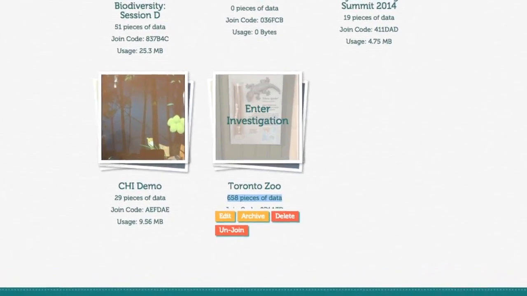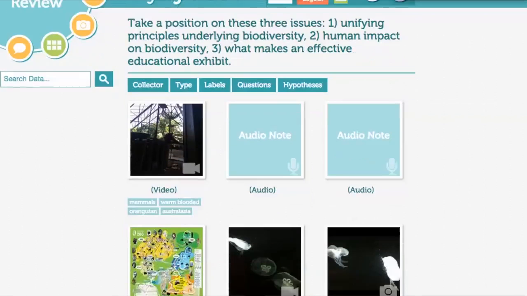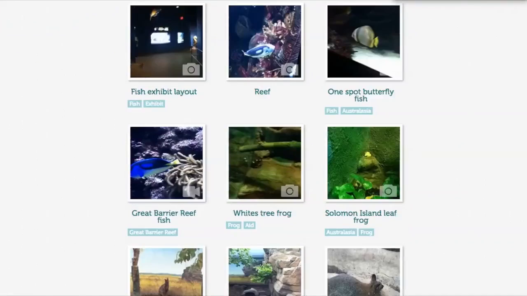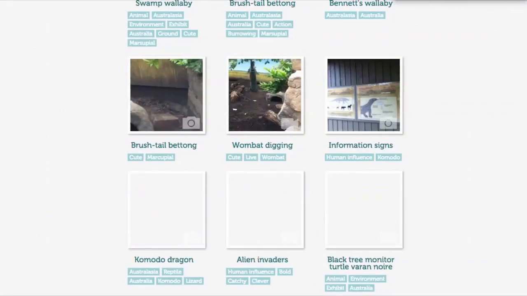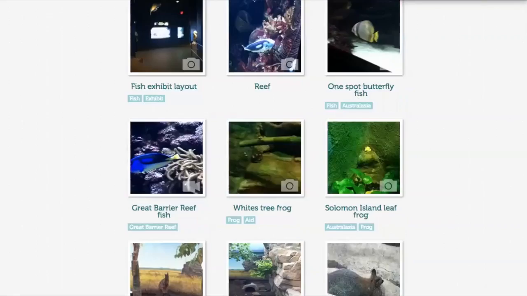We had about 600 pieces of evidence collected at the zoo, which is far more evidence than a student would normally have used if they were writing the answers up on paper. They might have used at the most maybe 10 to 15 pieces of evidence to answer their claims before giving up. Instead, now we have about 100 kids, each of them putting about 10 or so pieces of evidence into a common pool, creating a much richer pool of data that they can then come back and look at.